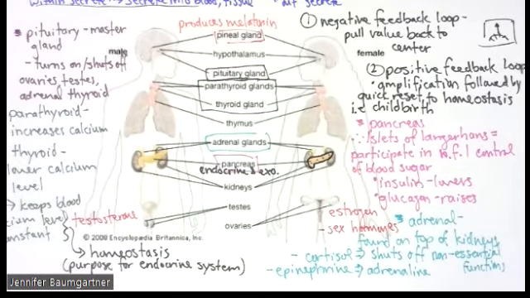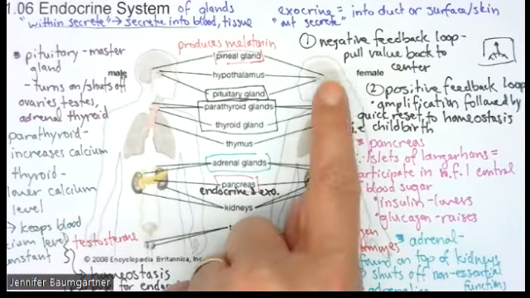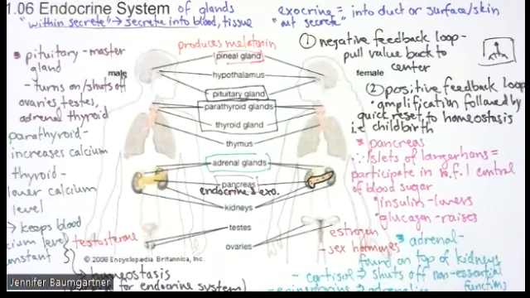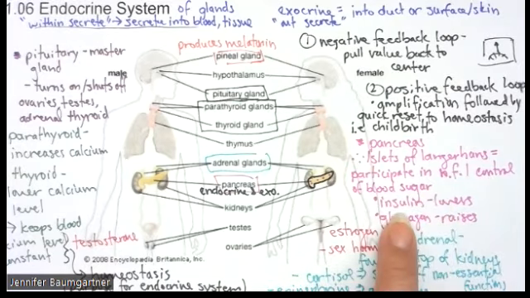All right, so what are our takeaways on the endocrine system? We started off, we said that we have endocrine versus exocrine. Exocrine we're going to secrete into a duct or the surface, but endocrine goes into the blood or tissue for the purpose of maintaining homeostasis. We can do that for two ways: negative feedback loops and positive feedback loops. We looked at two examples of negative feedback loops. The parathyroid is going to increase the calcium. The thyroid is going to lower our calcium. The pancreas, the islets of Langerhans, have a negative feedback loop. Insulin is going to lower our blood sugar. Glucagon is going to raise our blood sugar.